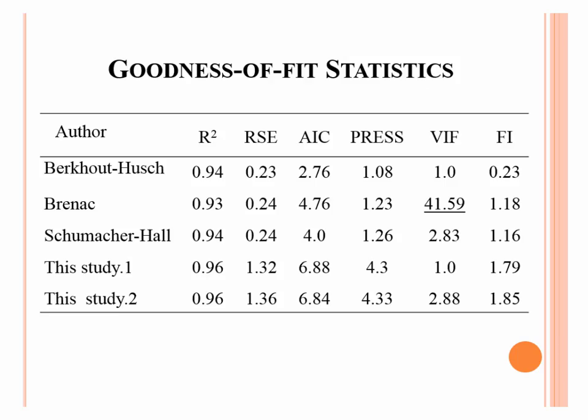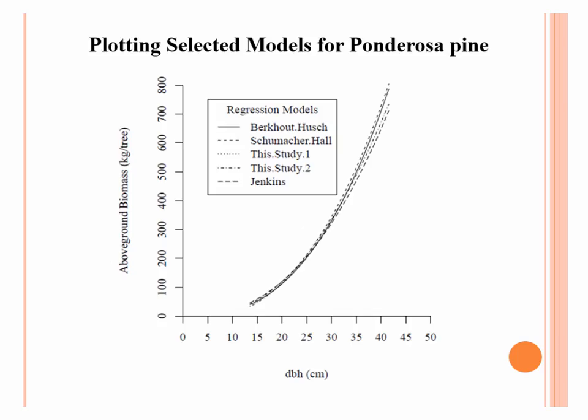From these 15 models, we select 5 models with the best indexes for the different criteria. But we have one concern with one model: it has a very good Furnival index and very good other criteria, but has a very high variance inflation factor. That means that this model is repeating information; it has many variables that are repeating the same information. For this reason, we discard that model.